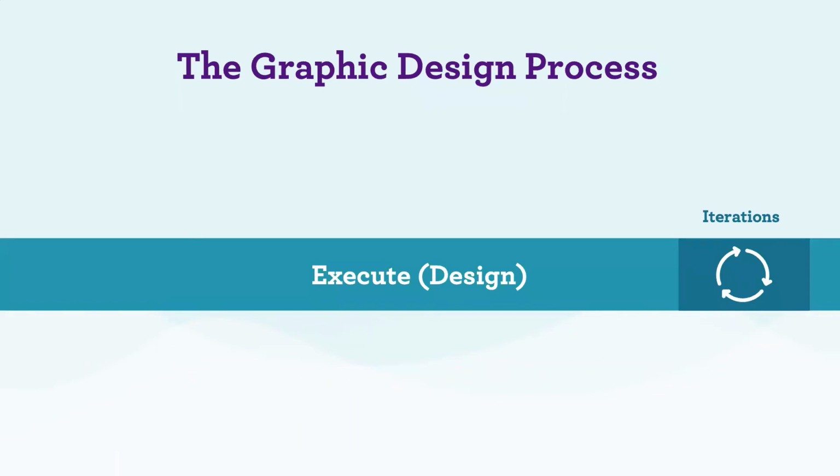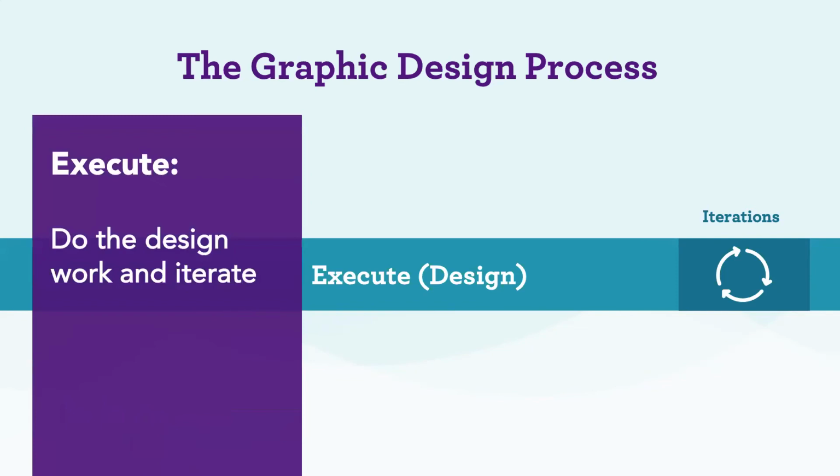Now, finally, we are finally getting to the point where we're actually going to design. Isn't that crazy? We just now got to this point. Now the step is execute. And this is actually a multi-part phase where the design magic actually happens. So now we're excited because now we're putting these ideas on pen and paper and on software and making this a reality. So we're going to do the design work and we're going to iterate.